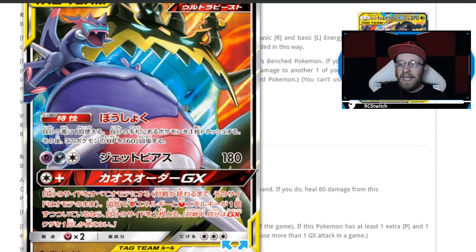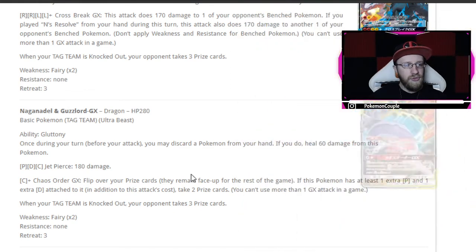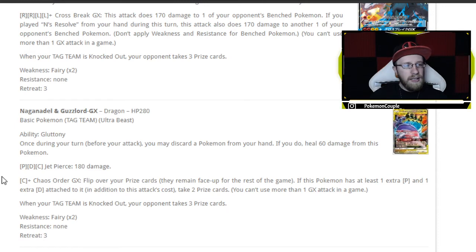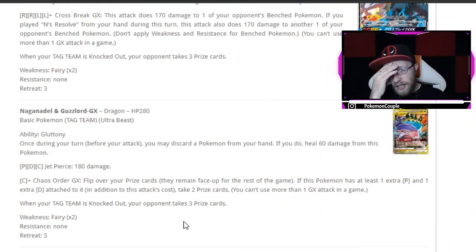Now let's go to another GX, which I talked about already, because I talked about those as they were announced. So I'm not going to talk about it that much. You know, ability for Gluttony, once on your turn, you discard Pokemon, you heal 60 damage. Definitely works well with the whole discard idea. Plus the Chaos Order, you flip over your Prize cards if this Pokemon has at least 1 extra Psychic type and 1 extra Dragon. Okay, Dragon type energy attached to it, like that's what it says. No. Dark type, Jesus, Dark. Raven, you're so dumb today. Dark type energy, you take 2 Prize cards, which is quite cool, right? You're taking those Prize cards, and you might actually use it as a win con. You go down to 2 Prize cards, you play him from your hand, you build it up, use the GX, win the game.